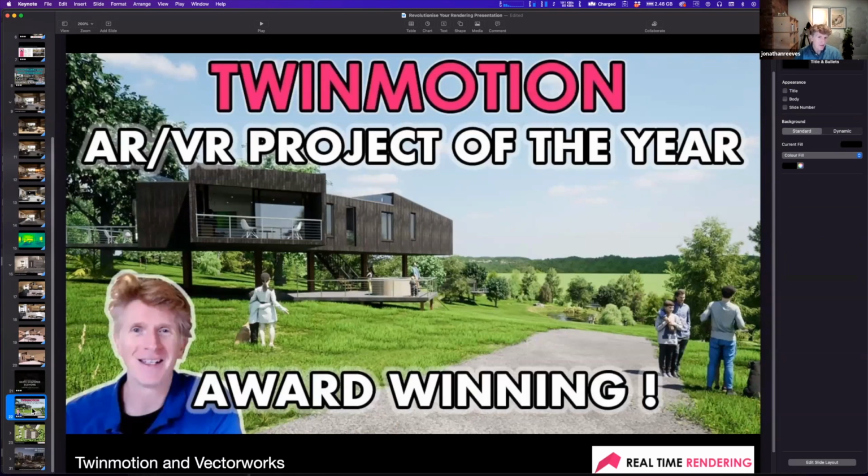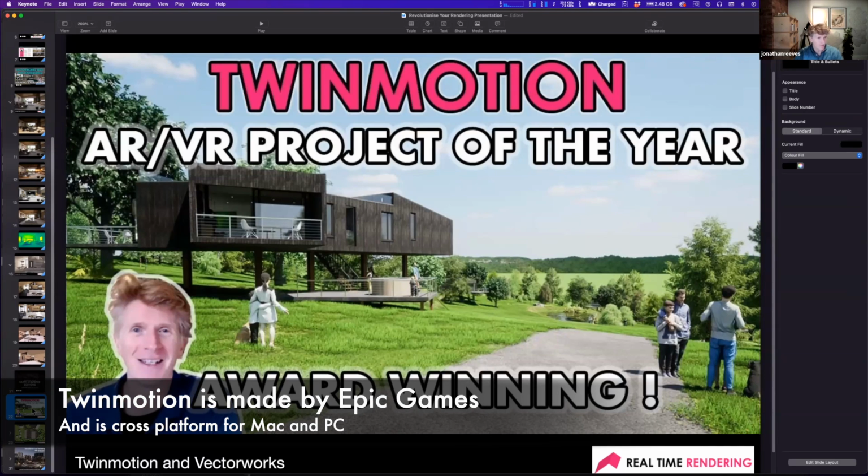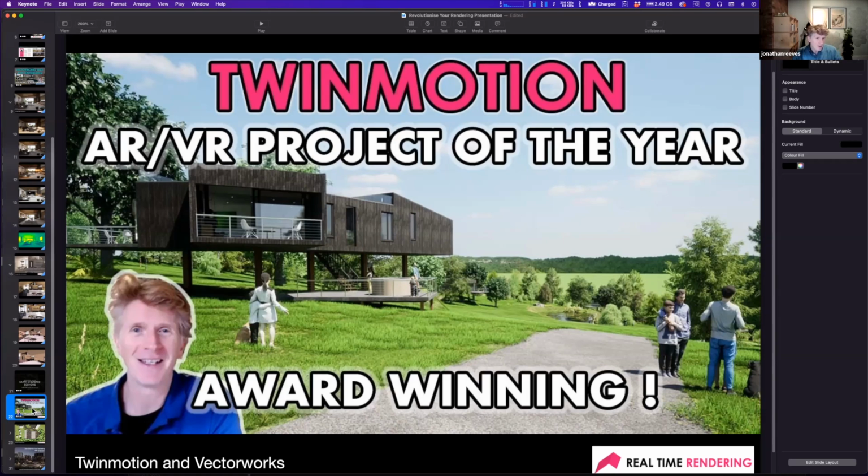Okay, so the big difference with Twinmotion and Enscape, if you're trying to look for differentials, they were both real-time rendering software. Twinmotion is made by Epic Games, who everybody's heard of because of Fortnite and all the gaming community. So Twinmotion has come from that sort of gaming background. And I think in some ways that offers a different emphasis, but what it does offer is a hugely beneficial pathway to take things even further if you want.